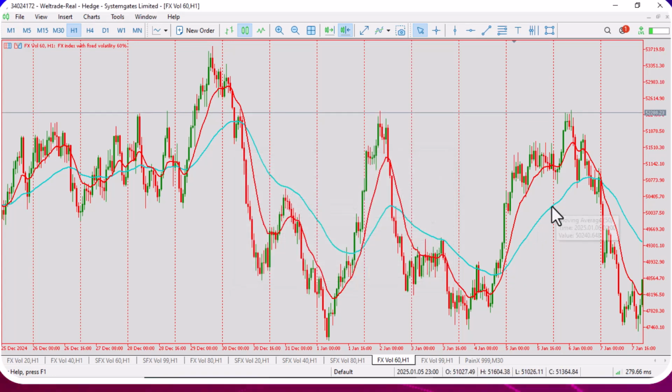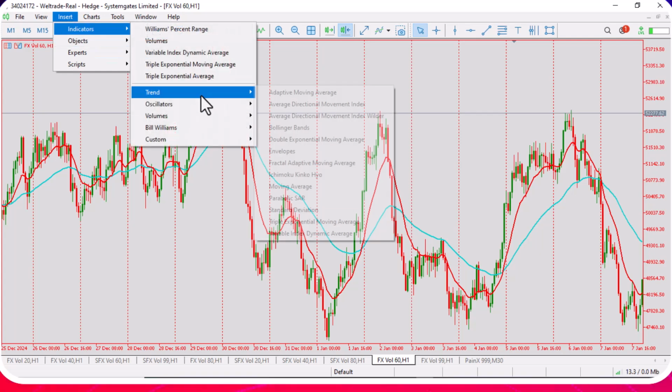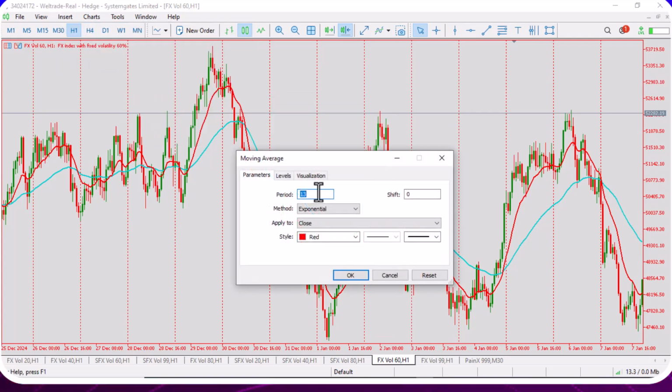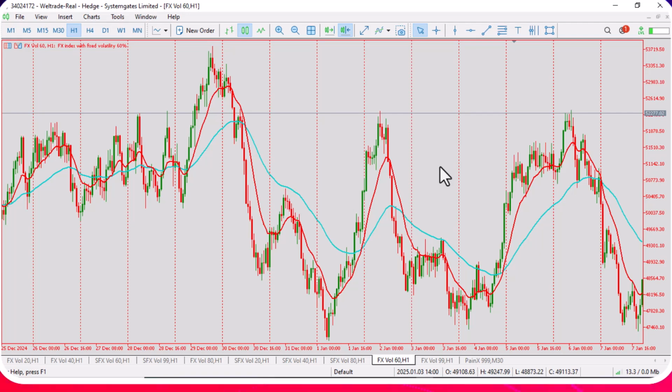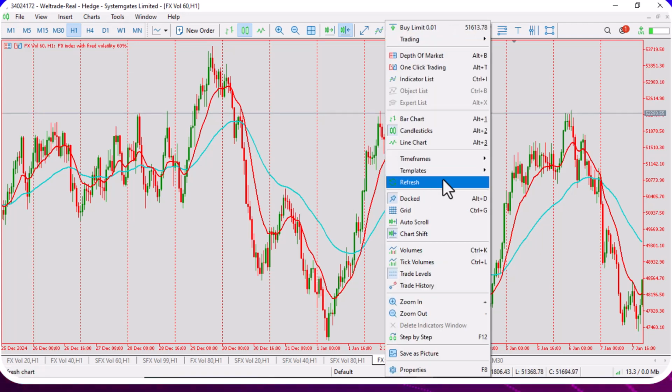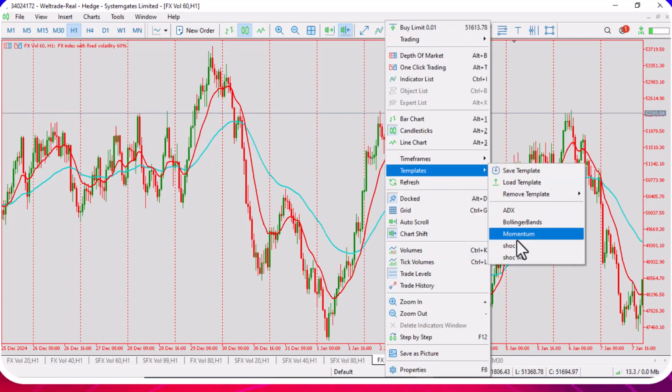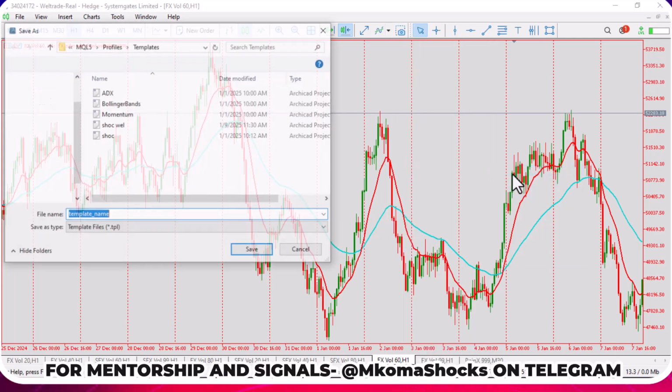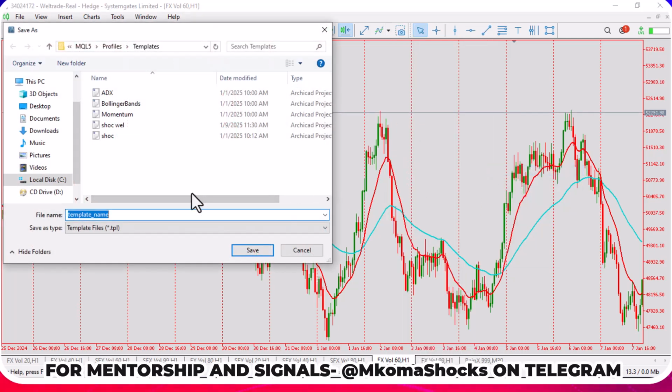Then after that, you go again, indicators, you know the drill by now, moving averages, and you choose the moving average 18, which is the red one on the chart. So that's how you add your indicator. So after adding, you want to save this as a template so that you don't repeat the same process on most of the pairs that you're going to be moving on to, because you're going to be using this on more than one pair. So let's just say MA, which is the moving average template, right?